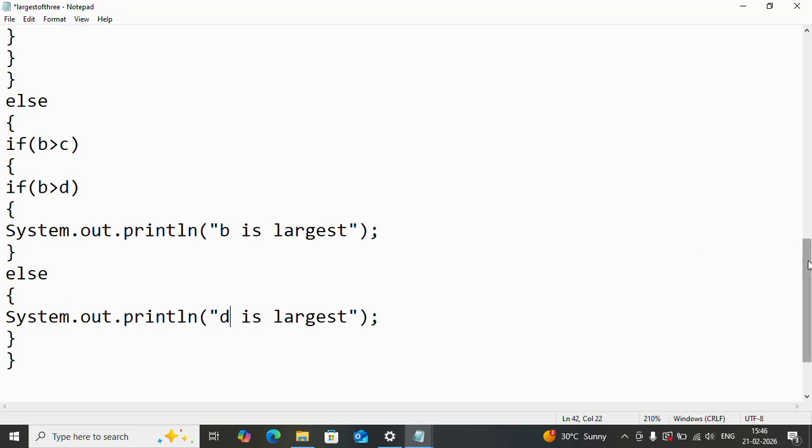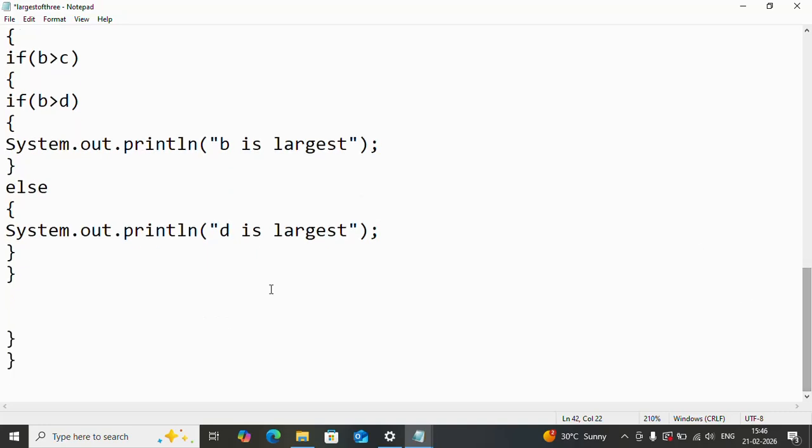After this condition, I have to write another condition. Else, one second, guys.